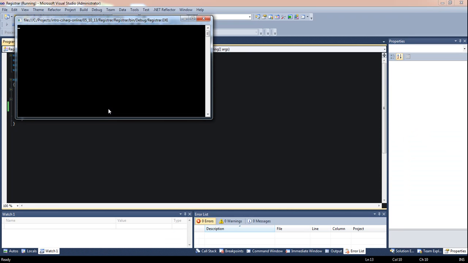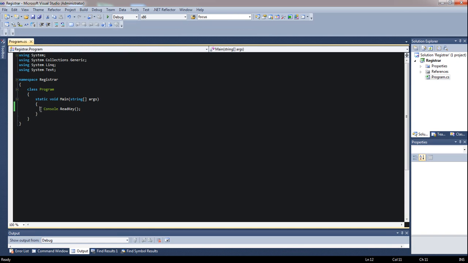Now, if I hit enter, you're going to get that blinking cursor. This was actually happening before, but it happened so quick, and it probably only happened once, that we wouldn't have noticed it. Now basically what it's doing is waiting for me to press any key at all. So I can press spacebar or Q or enter. I'm going to hit spacebar, and now we would say this is a blocking call. It waited for something to happen, and then it resumed the program flow after that. And since the application was over, it closed down.